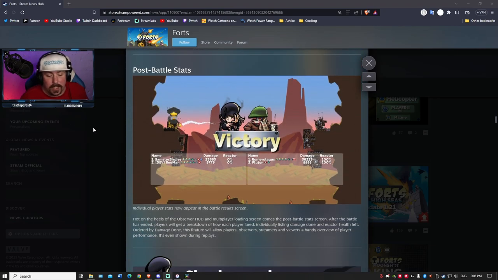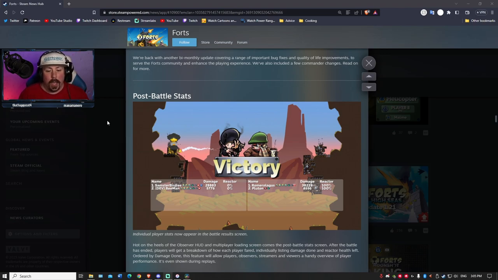Post-battle stats. Cool, I like this screen already showing the contribution of both players in damage and their remaining reactor. I think that's good. I like that quite a bit. Individual player stats now appear in the battle results screen. I think they could do some more stats in there though.